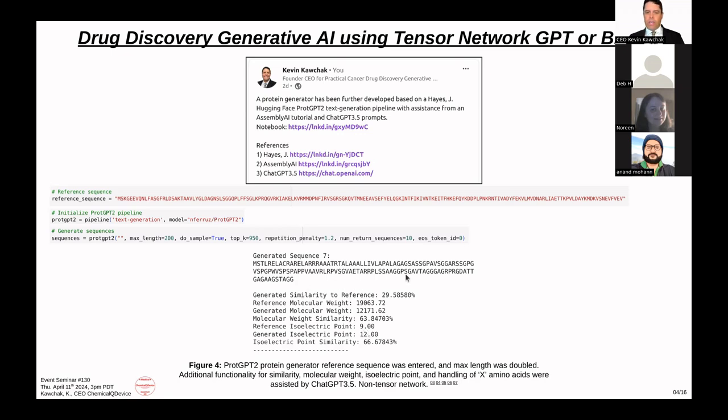And this bottom one is 12, so more basic. The percent similarity between those two is about 66%. So this was done for similarity, molecular weight, and isoelectric point to get this additional detail. And it's really important, even if it seems trivial, to work on these things, like, oh, I know what all these things mean, by working on it with the computer programs to progress through that.